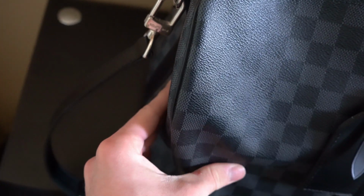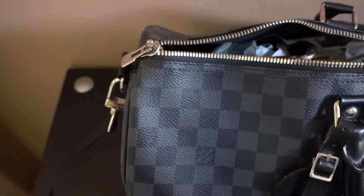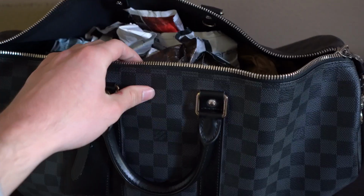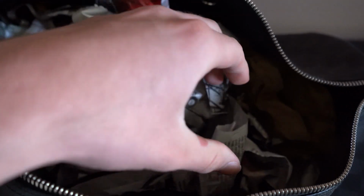If you guys watch some of my other videos, you always will notice I have small items like bum bags and even messenger bags like this that I always keep stuffed up, just to prevent the shape from changing as well as creases. But somewhere in here you'll be able to find the date code. It should be along the side, usually close to the zipper.